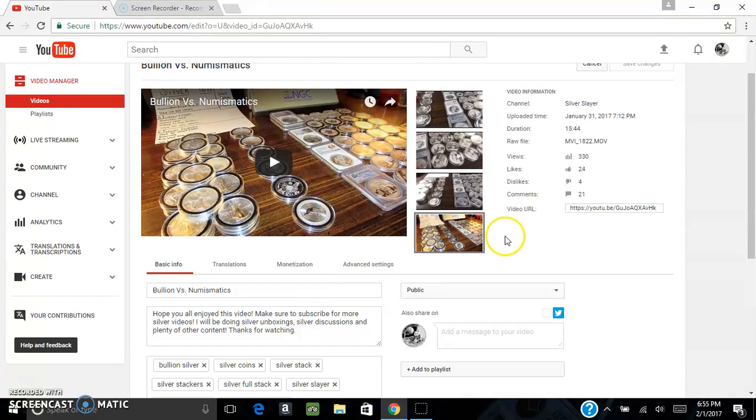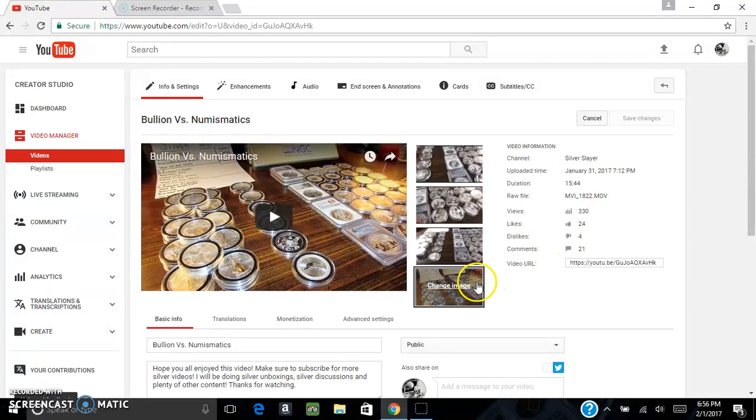You want your videos to catch people's eye, because if your video doesn't catch their attention while they're scrolling through the subscription feed, or the recommended feed, then they're not going to click on it. So you really want to make sure you have a good thumbnail. You see on these three pictures of all this silver, they're pretty good pictures. They're actually really decent pictures. I could have used these, but see how this one just pops out? If you're scrolling through your feed and you saw those first three compared to this one, you're more likely to click on this picture because it looks really professional. The light is shining bright, the angle's nice, you can see the entire display of all the silver.